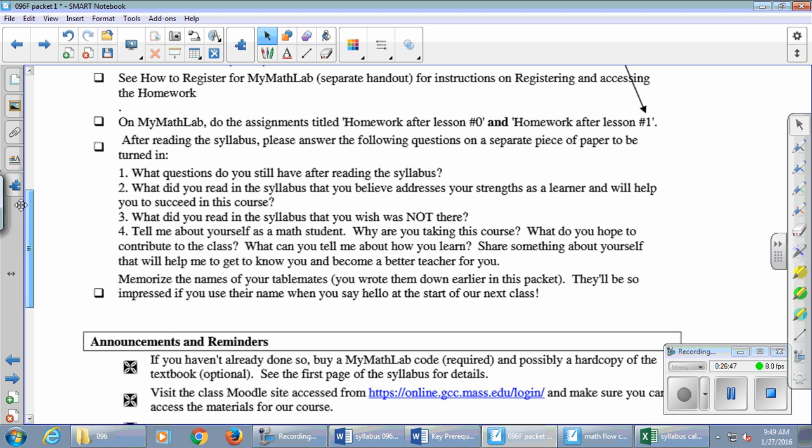Okay, once you log into My Math Lab, and this will make more sense once you're actually there, you're going to do the homework assignment labeled homework after lesson number 1. It's not a very imaginative label, but it's going to be an easy way to figure out exactly what homework you're supposed to do. This was lesson 1. That's the name of the assignment. There's also a lesson 0 assignment. It is completely optional, but it's just like a primer on how to use My Math Lab and the interface, and it's just walking you through the steps. So it might be worth your time, especially if you have a little bit of hesitancy using computer stuff.